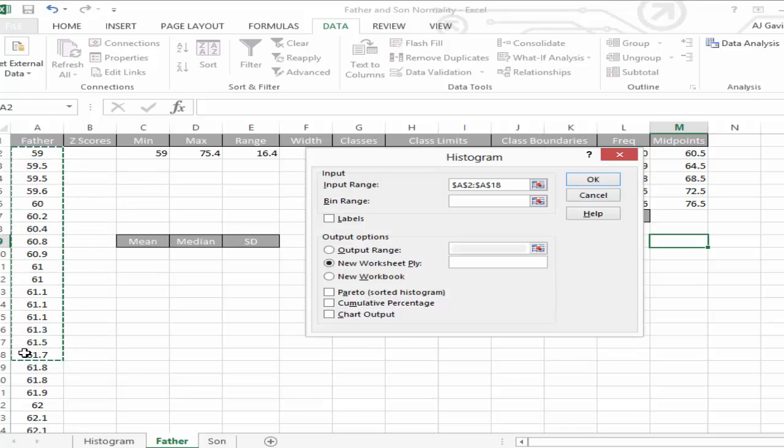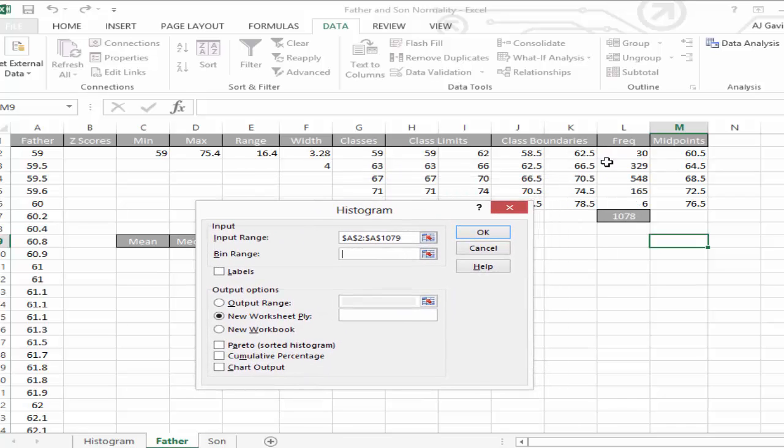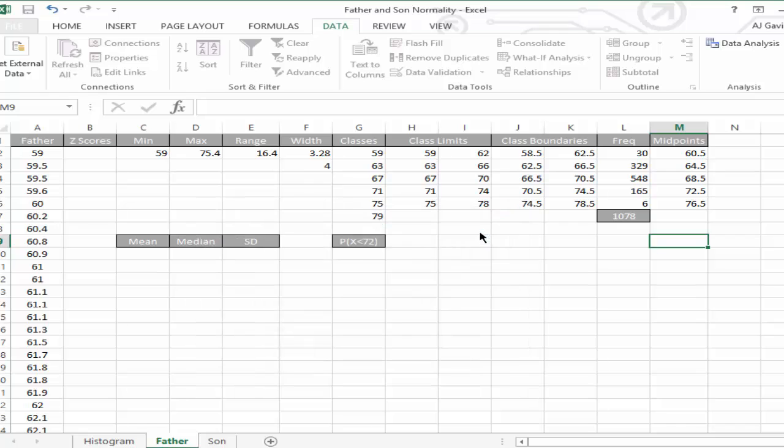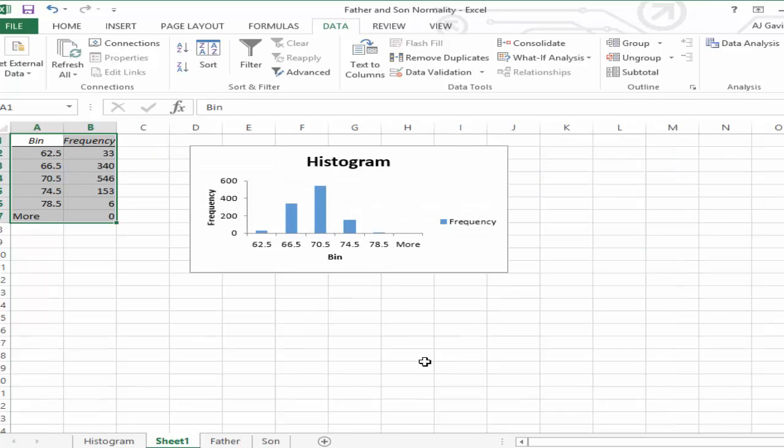Again, I'm not going to highlight the whole thing because I already know it goes to A1079. My bin range is going to be my upper class boundaries, just makes life easier. I want a chart output, and I'm going to put it in a new worksheet. I click OK, and Excel puts it for me in a new worksheet.